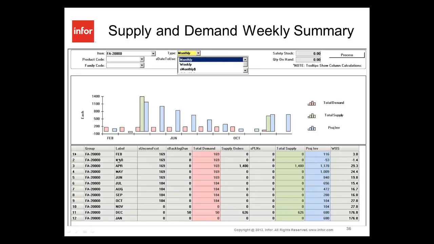In this case, we've got monthly, obviously. And so it looks here across and sees what demand is, what supply is, and projects in this case I've selected units, so at the end of February we'd have 116 units based on our current plans, and that 116 units would be 3 weeks of supply of that item.